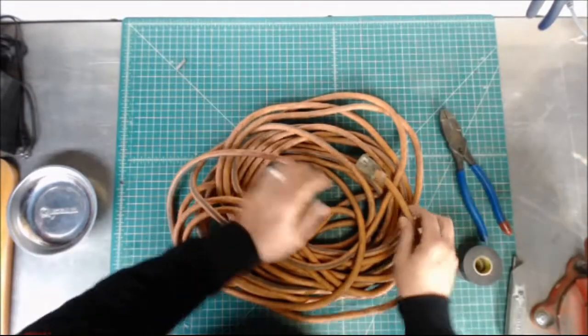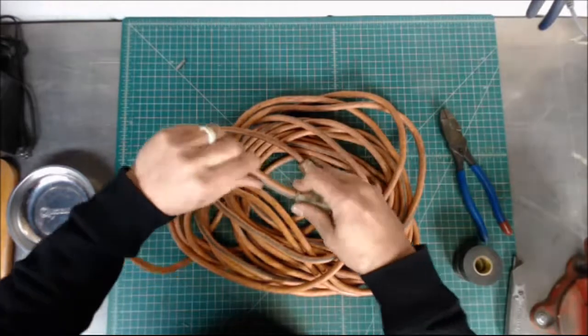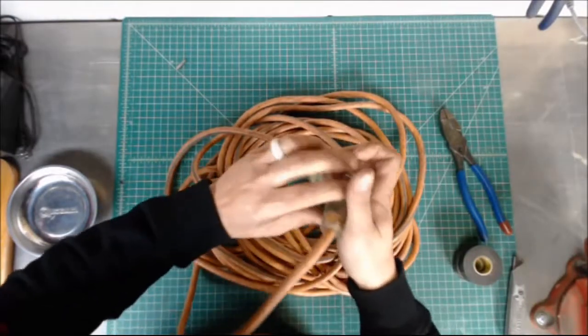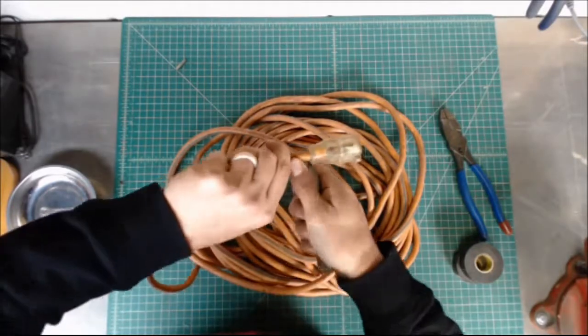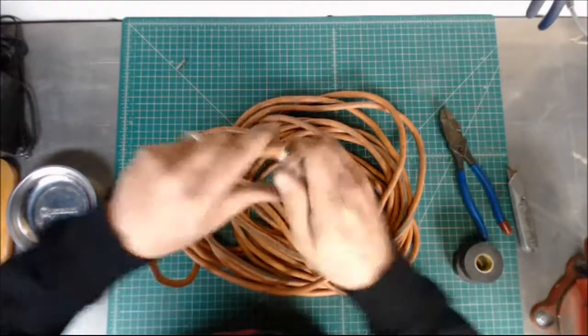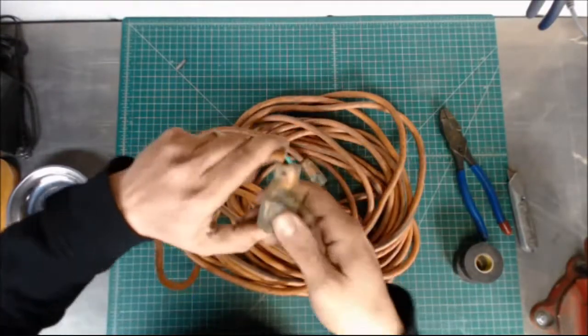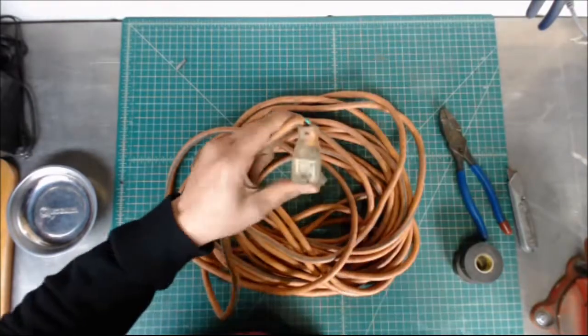The other thing — a lot of times these cords are made very, very stiff. What you want to do is take a razor knife, bring it all the way around. What that'll do is make it a tight 90 now. You can stick it all the way against the wall — don't have to worry about it.